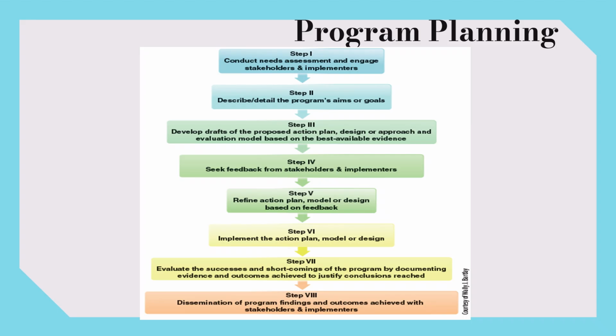How can we improve it? Okay, so there's another piece of where the evaluation is going to come in handy. And then at this point, decisions may be made whether the program continues, whether it stops, or whether to implement improvements and try again. When this happens, you're going to go back to step 5 and refine the plan, and then repeat steps 5 to 8 over and over again until you're happy with the product that you produce. Okay, so while it appears to be very linear, this program planning has circular elements. Like I said, you're going to have a circular element from steps 3 to 5, and then another one from 5 to 8.